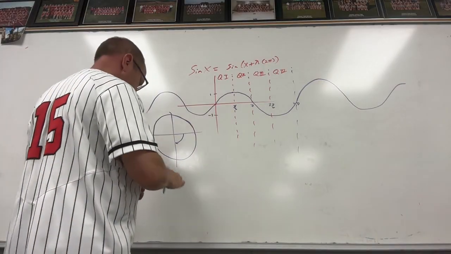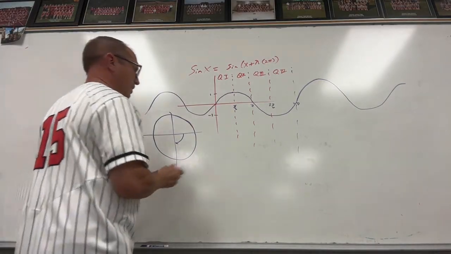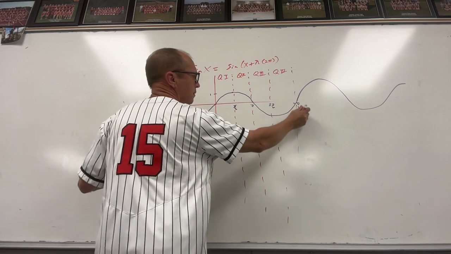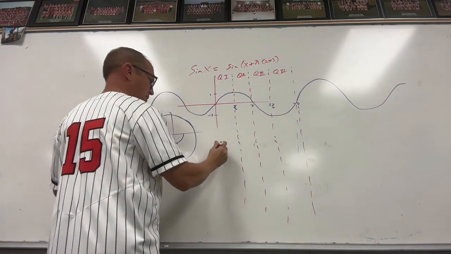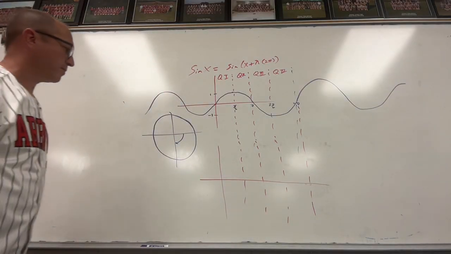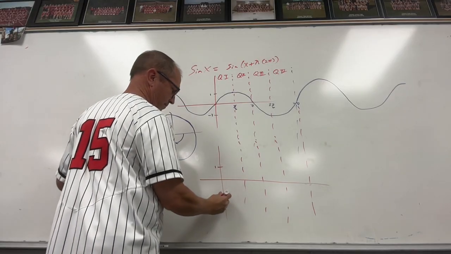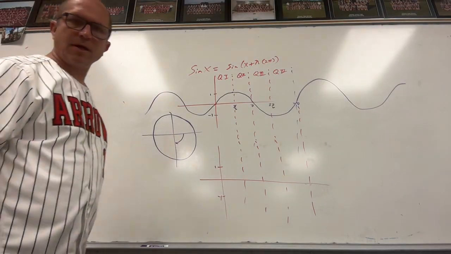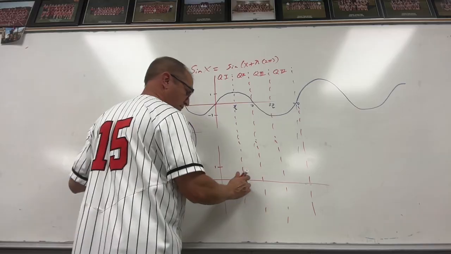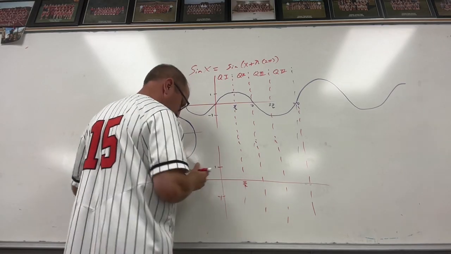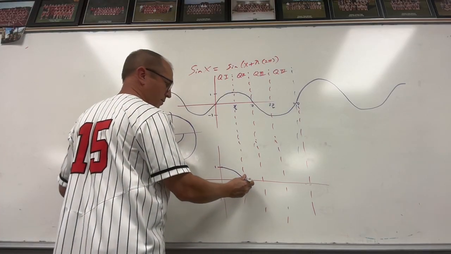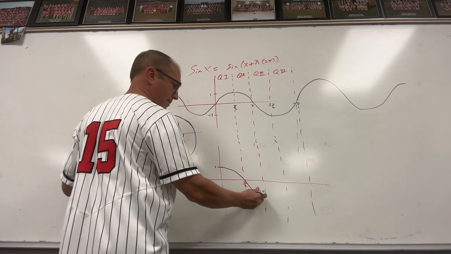Now let's look at the graph of cosine, and we're going to look at it with a little bit of the same pattern. I'm going to drop my quadrants down. Now, if you remember from this, cosine's graph starts at positive 1, and from positive 1, it goes down to 0 at pi over 2. And it needs to, because by the time it reaches the second quadrant, cosine has to be negative. So we're negative, down to negative 1.